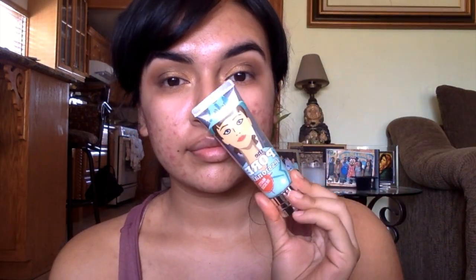And then now onto the face, I'm using the Benefit Professional primer. This is an all matte finish. Love this primer. I've been using it for such a long time. It's my number one primer, but I've also been trying out other ones that you'll be seeing very soon.